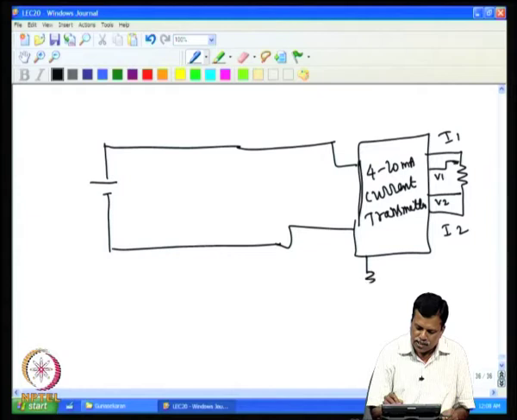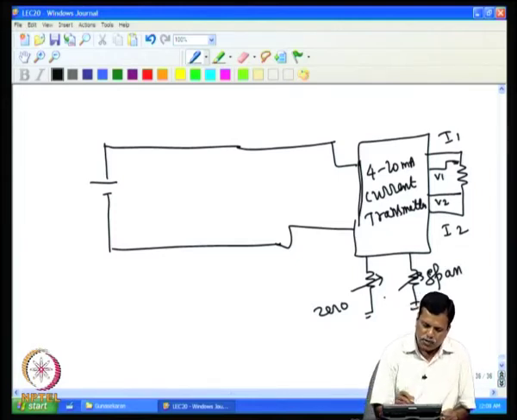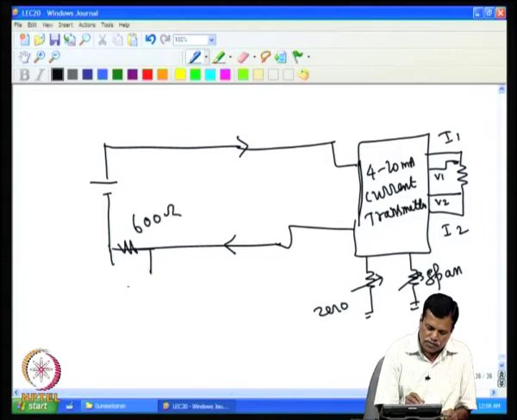Of course, this has the adjusting potentiometers. So, one for zero and another for span, zero and span. These two potentiometers are required to make sure that the current flowing through this is correct, and then while making measurement they will connect here up to 600 ohm resistance. The voltage across this is measured.